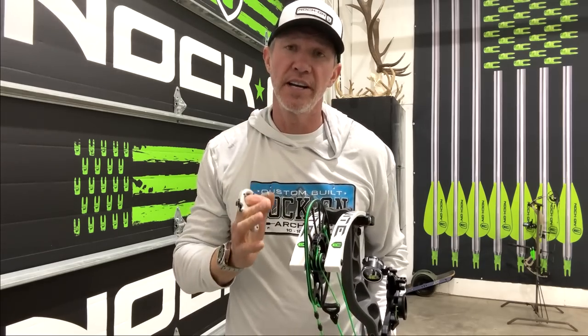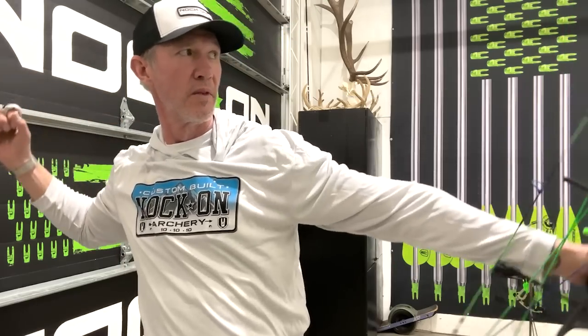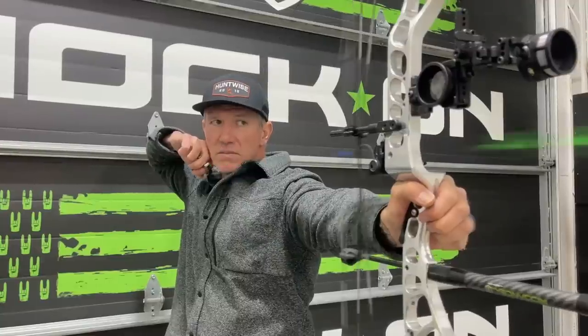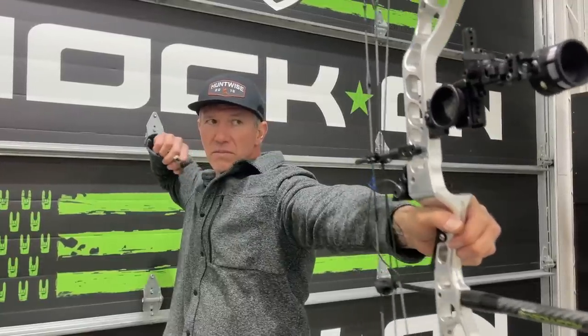A couple points I want to end with when it comes to lock time and making sure your arrows are absolutely dead accurate downrange. Follow-through is going to be super important. During that time when the release clicks and those cams are ramping up, it takes about 13 thousandths of a second for that arrow to still clear my face, let alone another 4 thousandths of a second for it to clear my bow. Any mistakes — if I'm coming out and away from my face, if I'm dropping down to watch the arrow — are going to immediately show up downrange. And the slower your lock time, the more it will be magnified.